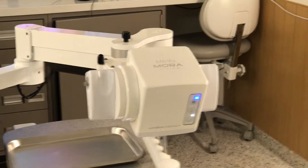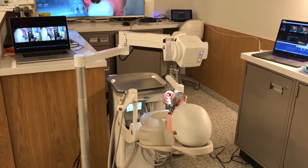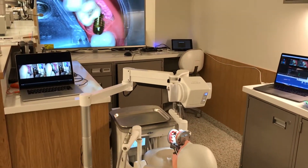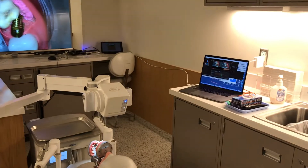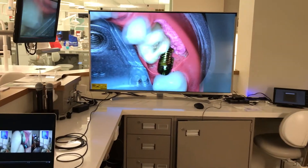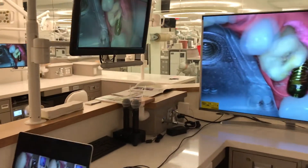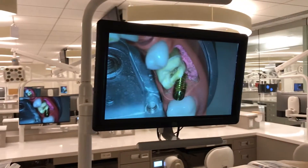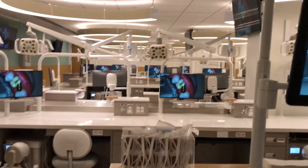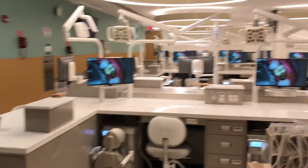Moira Vision at the University of Buffalo. Here at the lab we set up the ADEC mannequin and the recording systems in 2D and 3D. That's a 3D big TV, and then you can see all the small monitors have display on them with the 2D for all the students to see throughout the lab.